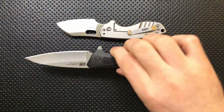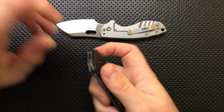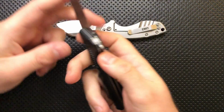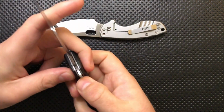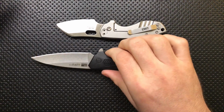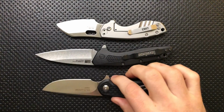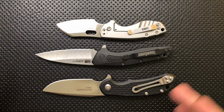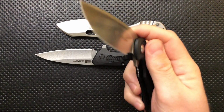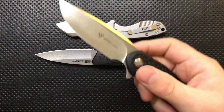Second, alphabetically speaking, is this little guy. This is the Kershaw Dividend. This is an inexpensive little American-made flipper knife, and it's a liner lock with an assist, a reasonable steel, and a very thin cutting edge. There is a lot of joy to the Kershaw Dividend. Then finally is this little guy, the Steel Wheel Cutjack. I've got the 3-inch version here, but it's basically the same as the 3.5, just a little bit smaller, and actually fixing a couple of the issues. The Cutjack is an unassisted flipper knife in D2 steel with just a great action. There is a lot to love about your Steel Wheel Cutjack.